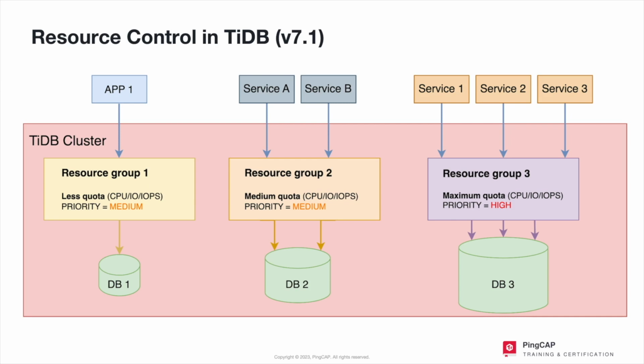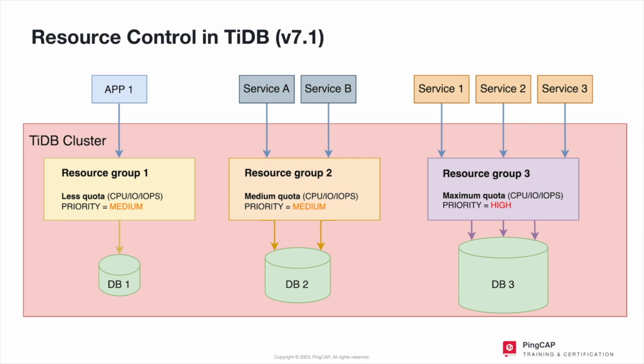An important feature of resource groups is resource quotas, which represent the investment in CPU time, I/O bandwidth, IOPS, and other indicators per unit database time. Each database user, that is database user, session, SQL statement, can only use database resources within the quota assigned to the resource group it is bound to. With resource groups, we can control resources from the perspective of database users.